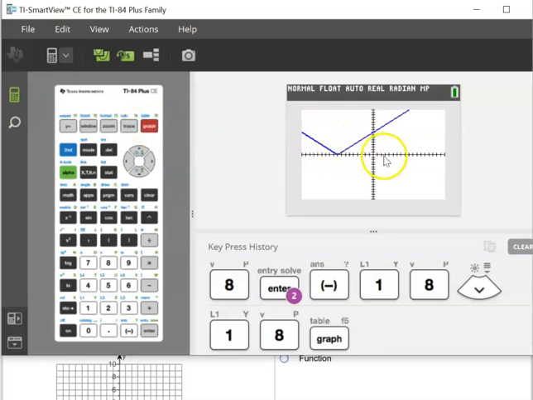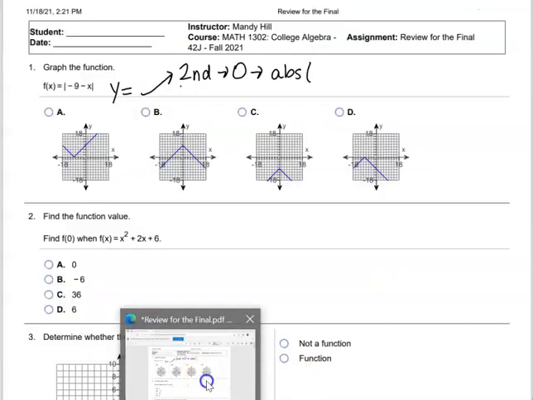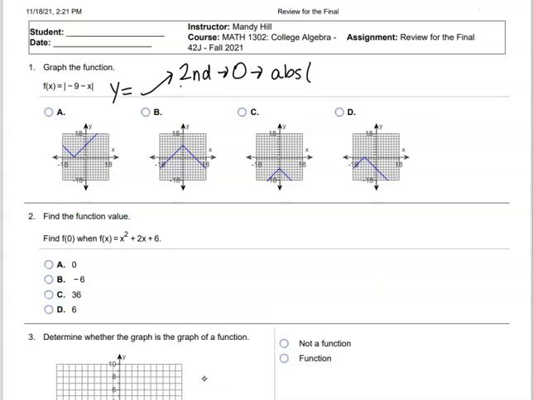And so it looks like it's facing up. It's definitely been shifted over to the left. And so really we could look at our table and make sure there are some points on there if we wanted to, but there's only one good option here, and it's pretty clear that when you look at A, that is the correct answer.